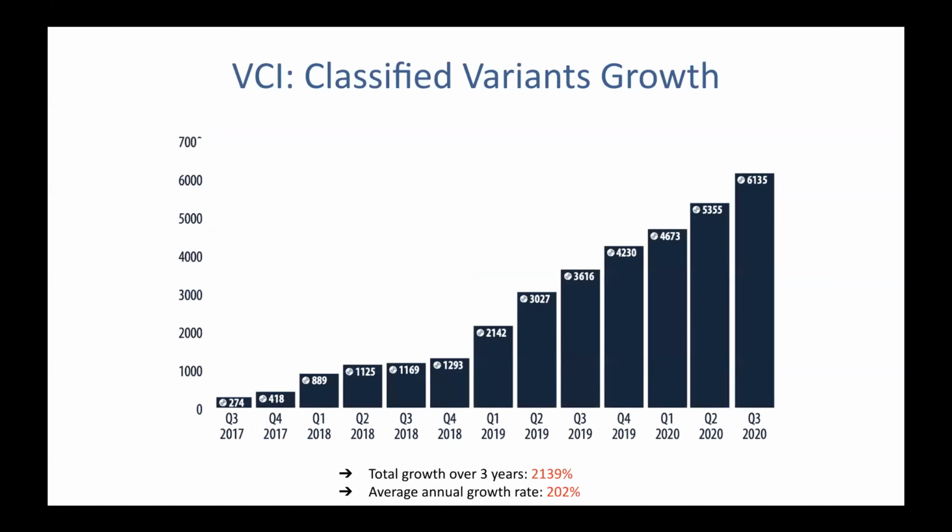So this increased user base is also reflected in the curation output from the interfaces. So this figure shows the number of classified variants in the VCI. And again, it's currently doubling annually. And this is based on the current VCI where variants are curated one by one. So you can imagine once we introduce bulk curation tools to the VCI, then we'd expect this rate of increase to accelerate even further. Therefore, our team had to re-architect the GCI and the VCI platform to make sure it was robust enough to support the continuing and increasing needs of our curators.